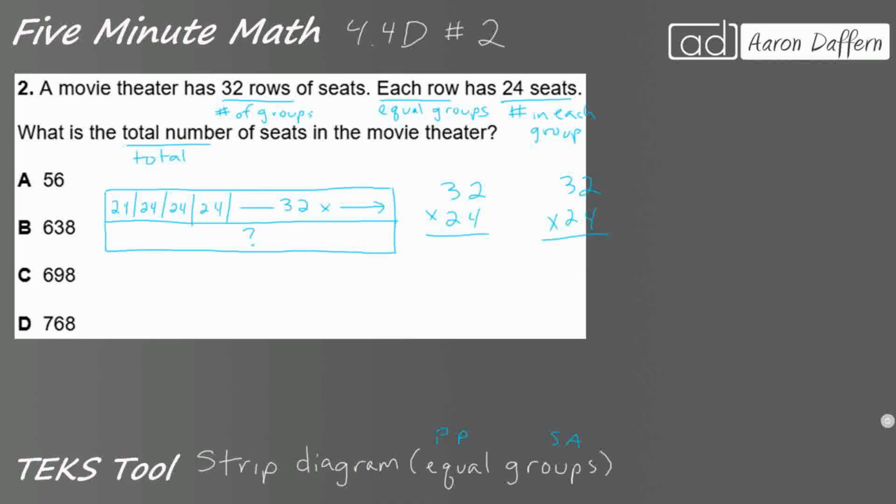So I'll start with the partial products. You always start all the way on the right, right? So you're going to multiply 4 times 2 because those are both in the ones place, right? So that's going to be 8, and that's going to be 8. Nothing different between the two here. The difference comes when we start with the next. It's going to be 4 times the 3. So that 3 is really a 30. So it's going to be 4 times 3 is 12, but 4 times 30 is 120.